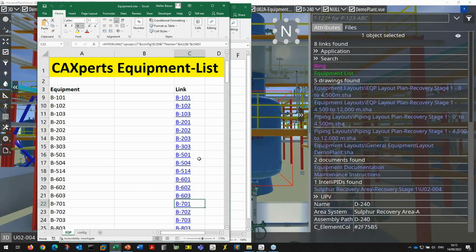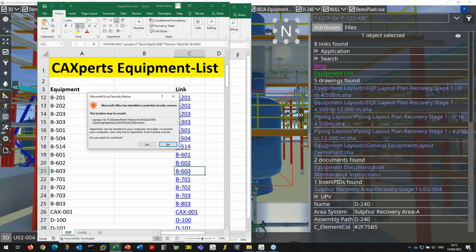And this also goes the other way around. When I click on a link behind this field, there is a hyperlink, and this hyperlink points into a model. If the model is not open, it would open the model.